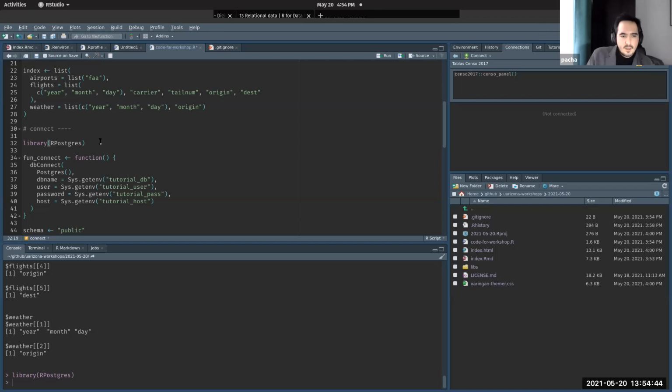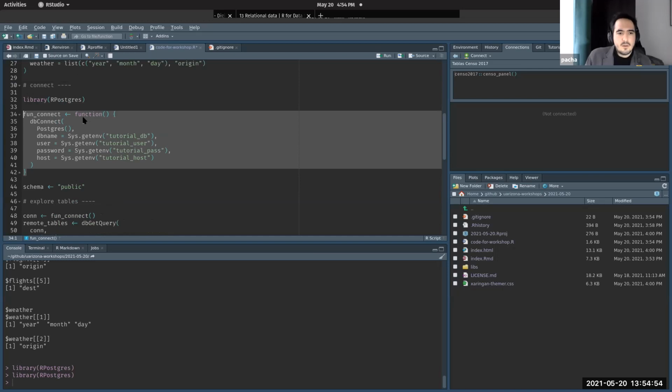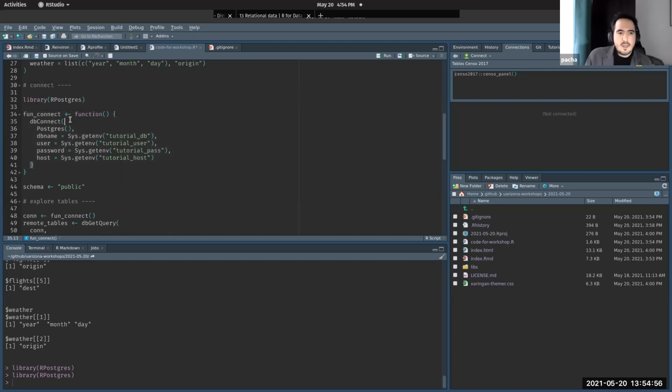Now I do library Postgres, and I'm going to run this function that I have here. This is a function that inside is calling a Postgres connection through the adbPostgres package, which is also calling the DBI package. So there's a whole circle of dependencies that make it possible.